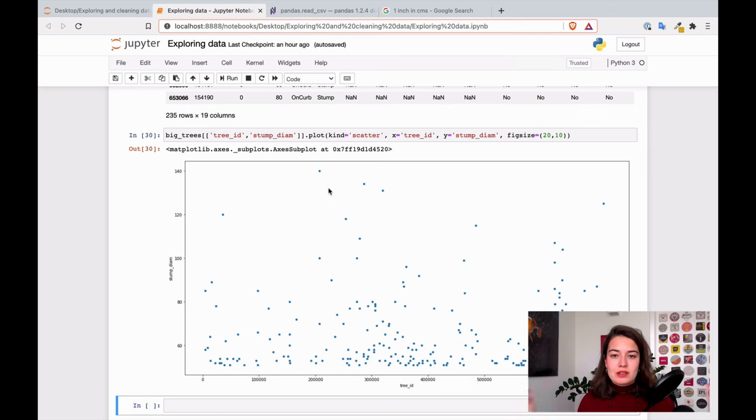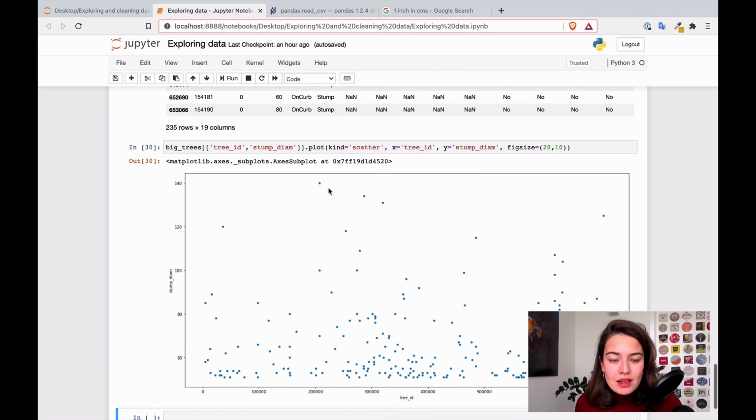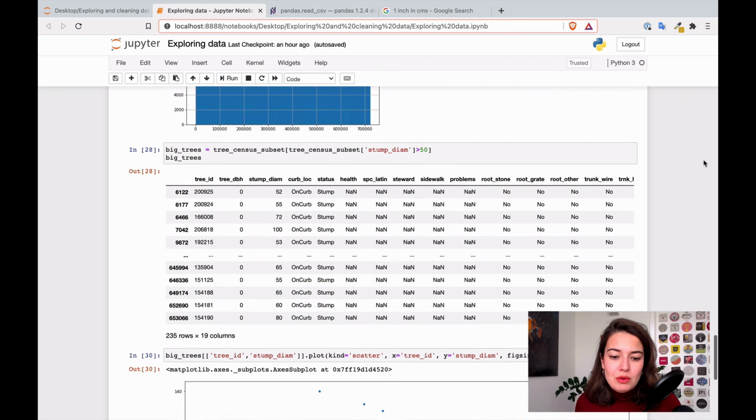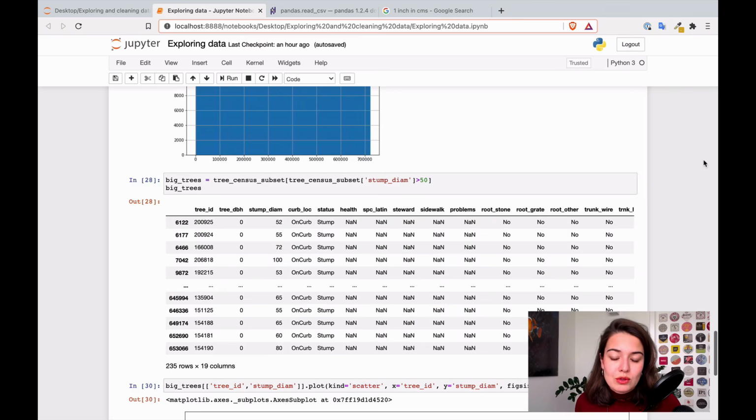If the diameter is 140 inches, that makes a lot of centimeters, like 3 meters or something. A tree with a 3 meter diameter would be a bit too big, I guess. I'm just trying to work it out in my head, to understand if that's actually unreasonable or not. But when we move to the cleaning bit, one thing we would need to ask ourselves is: is this really unreasonable, or not? And what can we do with this data point or data points?